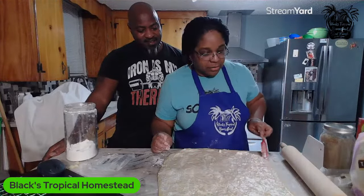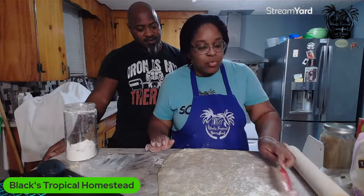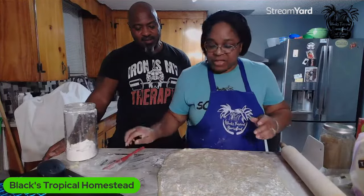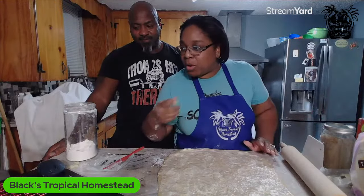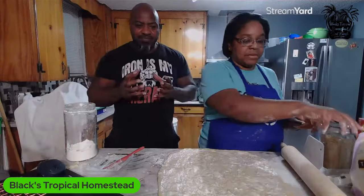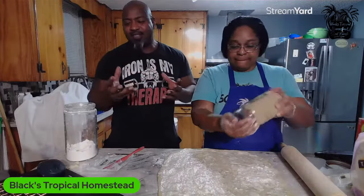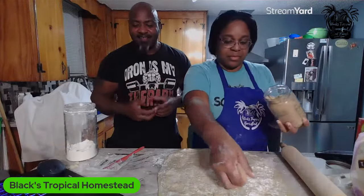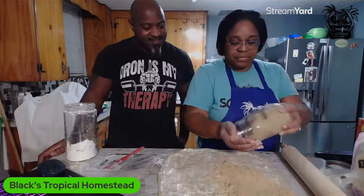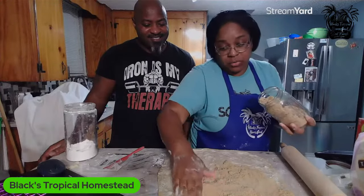So once I get all of my dough, roll your dough out as thin as you want yours. The thinner you roll this, like I could have doubled this in size, the more cinnamon rolls you'll get, but the more layers you'll get too. So I like mine to be thick, and doughy and gooey and delicious. I like it thicker. So now I'm going to put my brown sugar on, a lot of it, because that's what the man asked for.